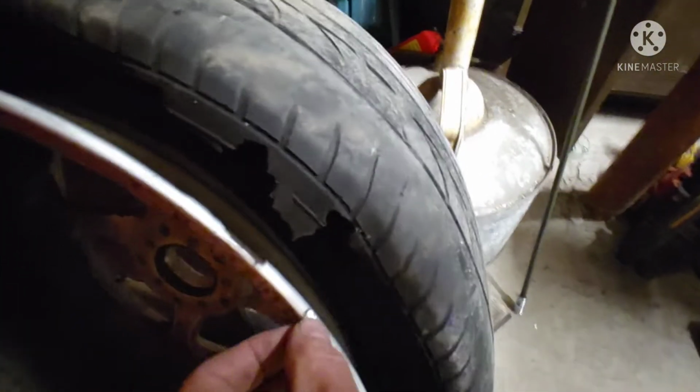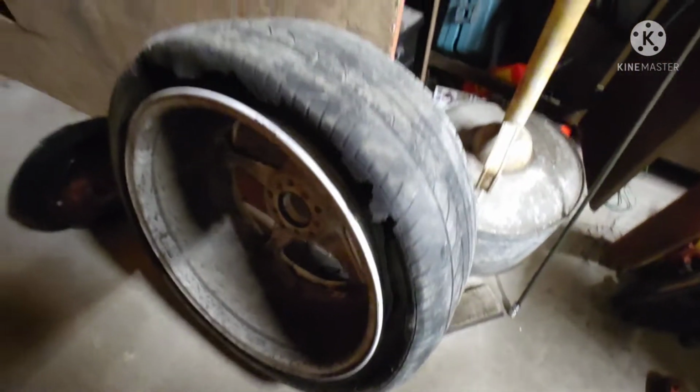And we only got a little chip right here. So it looks like they caught the curb. Hopefully the wheel's not bent. It doesn't look like it's going to be. But I definitely got to replace that tire. And I don't think my CV shaft is bad. I think the clunking that I was hearing was that tire flopping around in there.